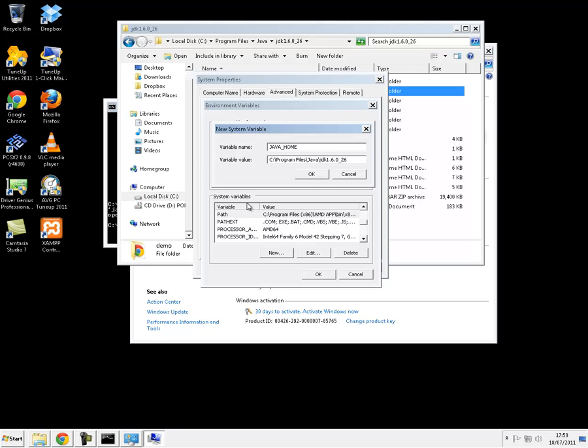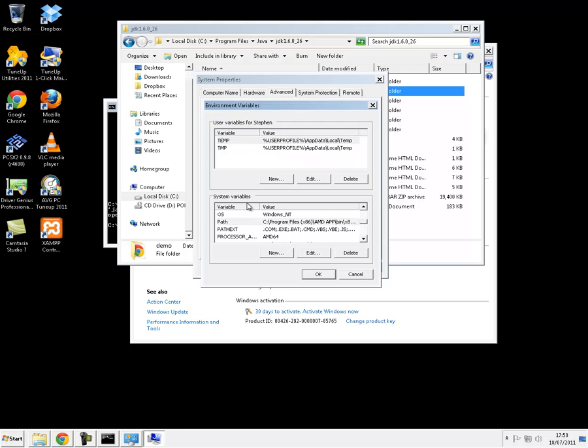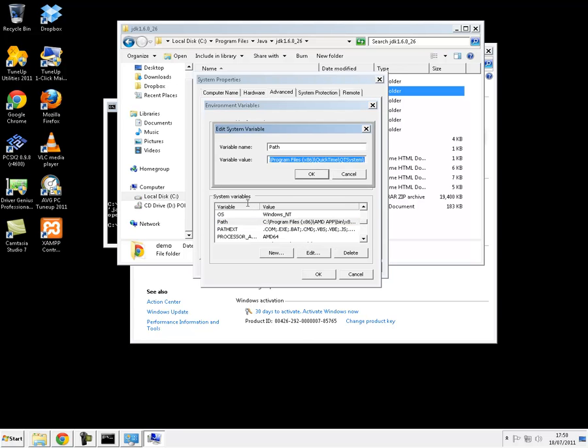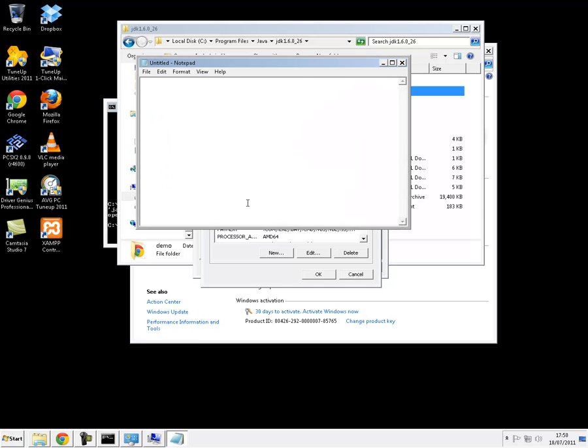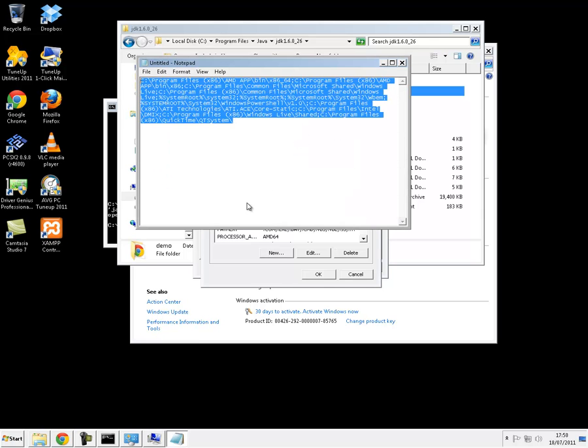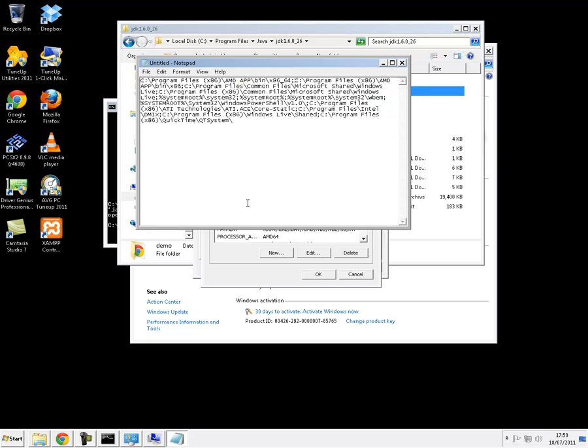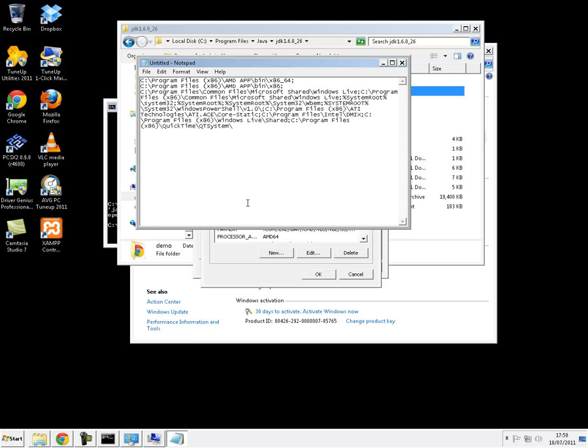So we've got our path, and we click OK, and then on Path, the main path, we want to click Edit, copy out the variable value, and open up Notepad so we can see it. We've got a load of stuff here, but as you can see, each section is separated by semicolons.